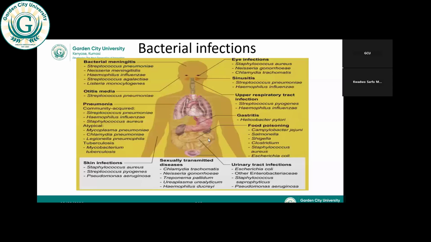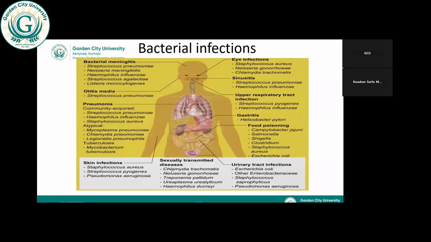Some of the E. coli are beneficial, but some E. coli will also result in infection and disease. You can have urinary tract infections caused by E. coli, some of them. Then you have Enterobacteria, Staph aureus, Staphylococcus, Pseudomonas aeruginosa. So remember, this was part of the normal flora, but this time it can cause UTI.